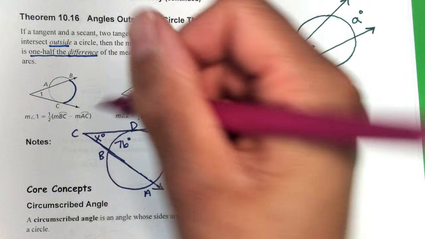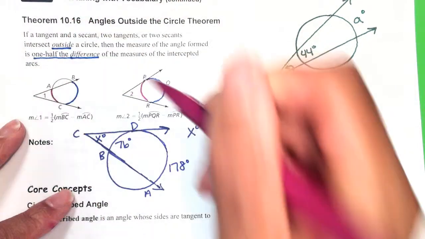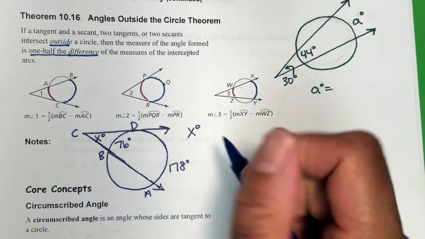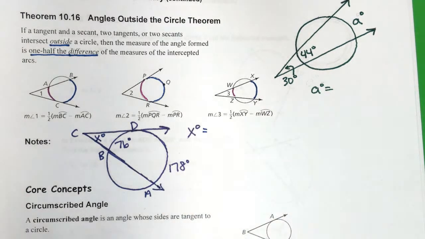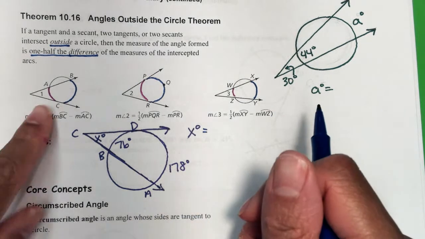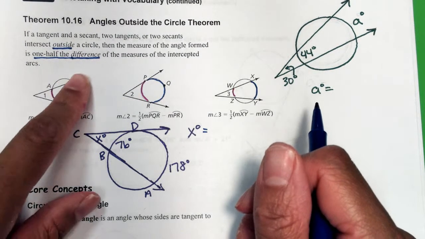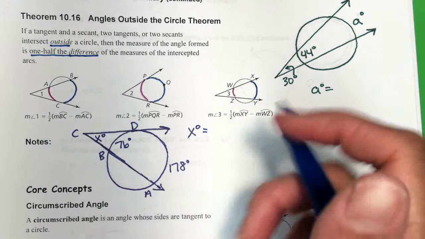Or if you're going the other way around, you might have to multiply by 2. So I have 2 examples written here in order to better understand that. Say we want to find x in this example. If we want to find x degrees, we know that we're going to use this one because it does hit outside the circle, but it hits a little bit underneath it, and that's okay.